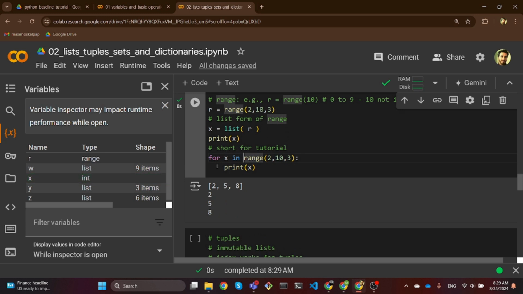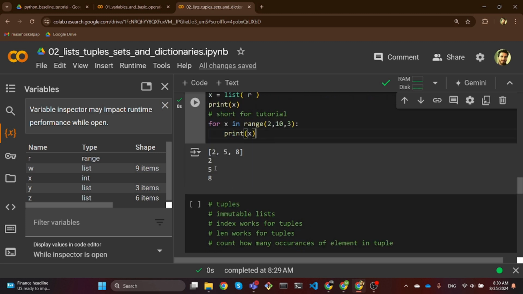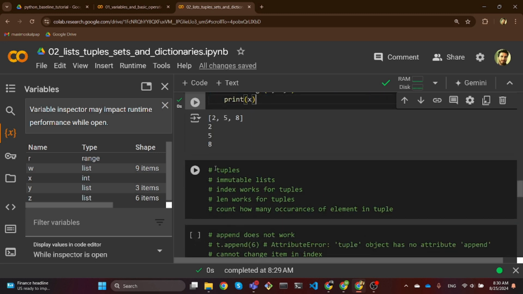You can see that here x takes each value within the range. So this is a normal way that we would use range in Python. If we wanted to go through some numbers and do whatever we do here, we might need to add them somewhere or retrieve some component of a list or whatever. So this is a very short tutorial for that.